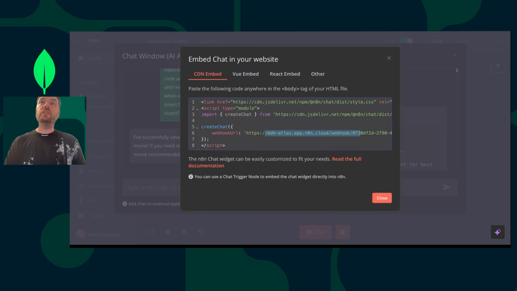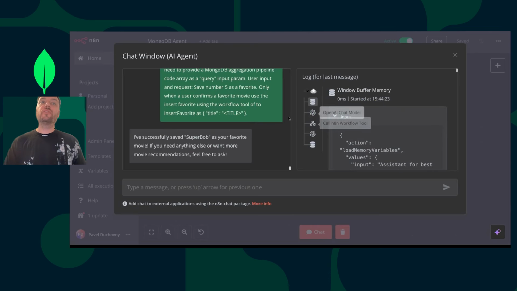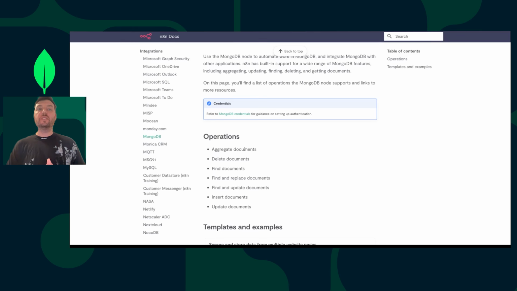So I think it's really cool. I'm going to try and create some of the components that are missing and contribute to n8n. And hopefully you had fun with me building that specific demo. Please stay tuned for articles and information about n8n integration.